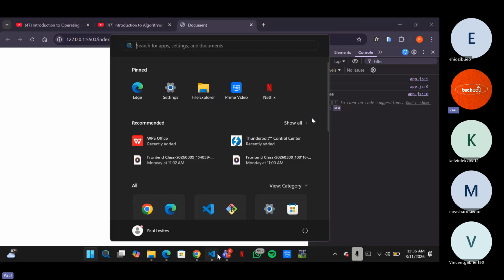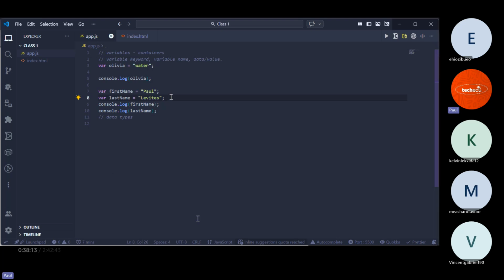Now, you need to note this. Again, the first is what? A variable keyword. Second is the variable name. Then the third is what? The value. Now, you might not know how to write this now, but I need to know if you understand the syntax, you understand what variables do, and then is it clear to you? Can we move on now?